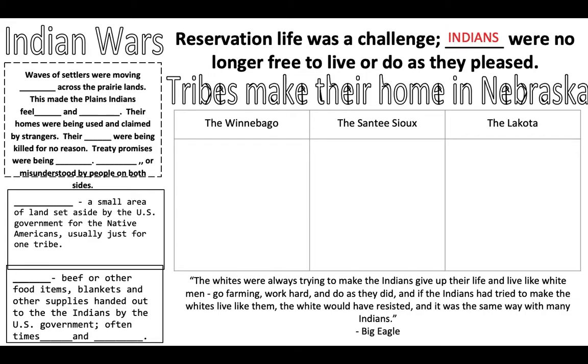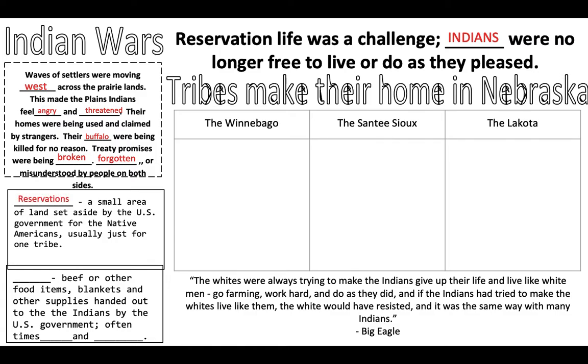First thing, reservation life was a challenge. Indians were no longer free to live or do as they pleased. Waves of settlers were moving west across the prairie lands, and this made the Plains Indians feel angry and threatened. Their homes were being used and claimed by strangers, and their buffalo were being killed for no reason. Treaty promises were being broken and forgotten, or misunderstood by people on both sides.